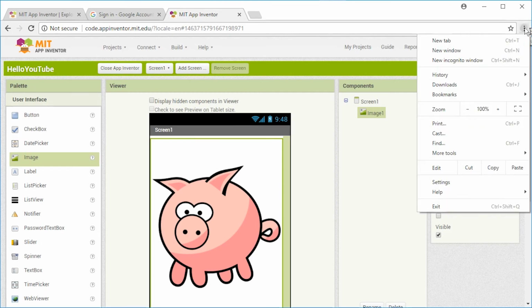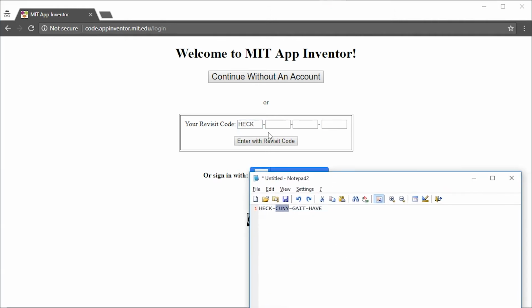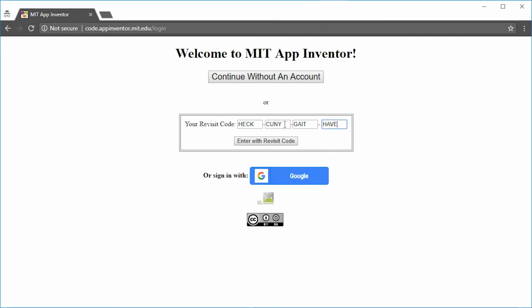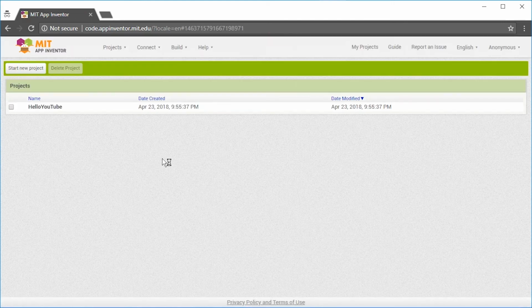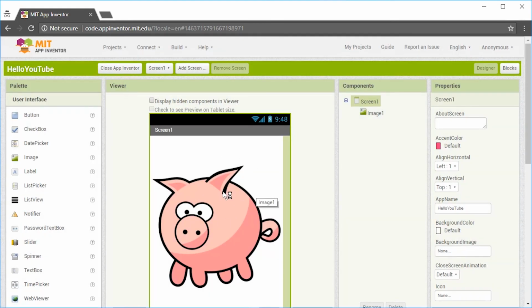What if we go to incognito mode? And now we go to this website again, code.appinventor.mit.edu. Then we can enter the code in here, which is really bad because you have to enter the separate parts separately. Is that intentionally annoying? I don't know. I hope not. Anyways, as long as you can copy-paste quickly, it's fine. And yeah, this is basically a fresh browser, and it will still work, I think. Let's see. Are you loading the content? Yep, here is the project, and it shows me that info again, and here's the pig from earlier.